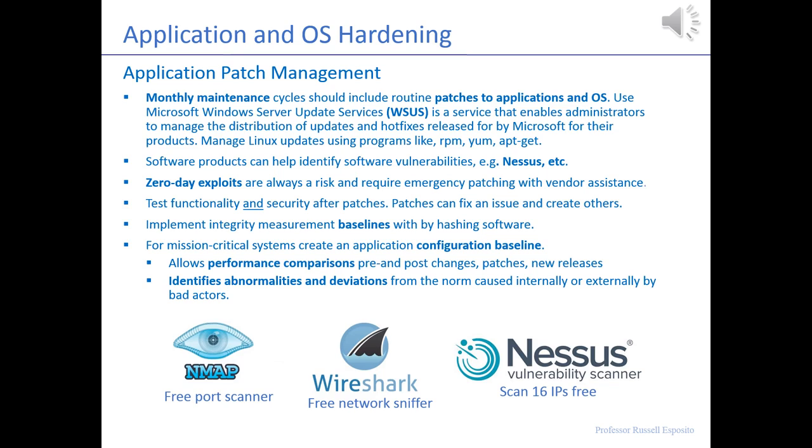Wireshark is really a network sniffer. It's also free. It has the ability to look at all the traffic going through your network. It's really what they call a sniffer. It's looking at everything. You can actually find passwords. Even if it's encrypted, you could steal that encrypted password and run it against what's called a rainbow table, which we'll talk about in the next module some more. These rainbow tables have billions of stolen encrypted passwords, and they try to match up whatever they could steal, an encrypted password, to see if they can find a match and then know what the password is.